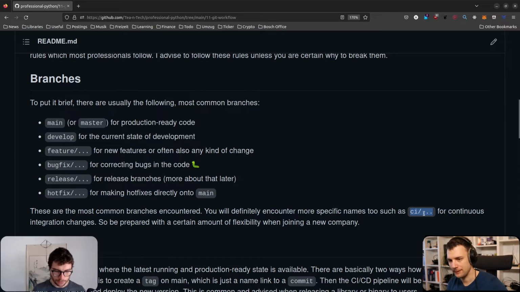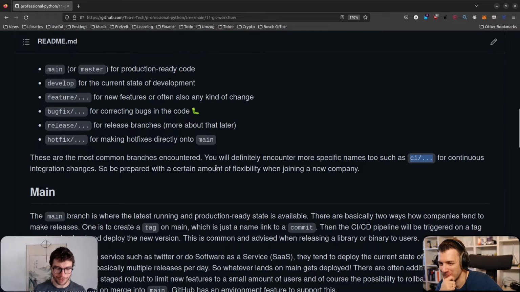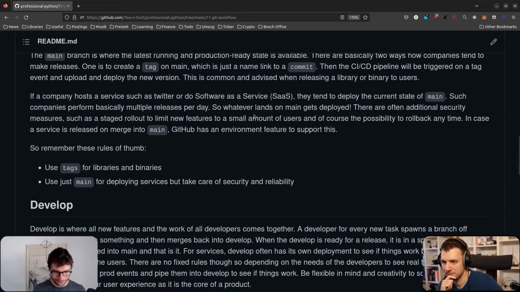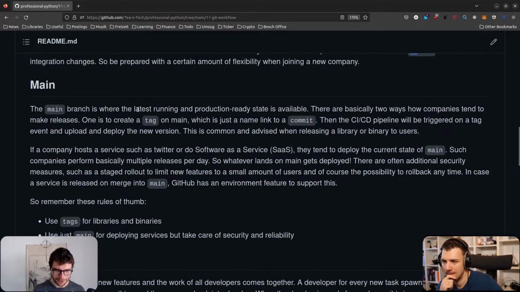There is no fixed rule set. Feel free, and even my colleagues and I sometimes create branch types which will most definitely never be used ever again. We are a bit free-living there, but usually companies, if you live in a horrifying company, they don't give you any freedom here. If you live in a good company, they tell you roughly how these things work, and then they say, okay, if you want to do CI or whatever, you can. The code is usually more important than the branch names.